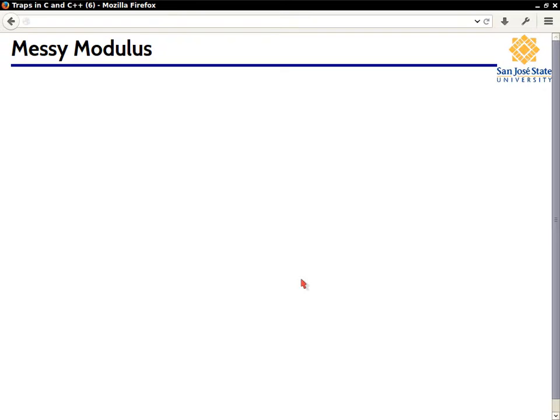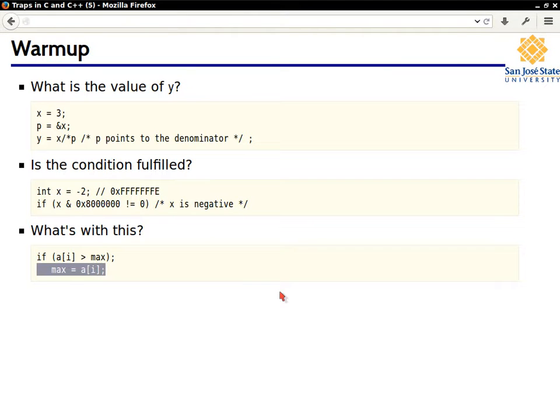Or if you look at the arrangement in Algol 60, a language that preceded C by 15 years or so. There it said if i greater max then, and the then guided the translation.